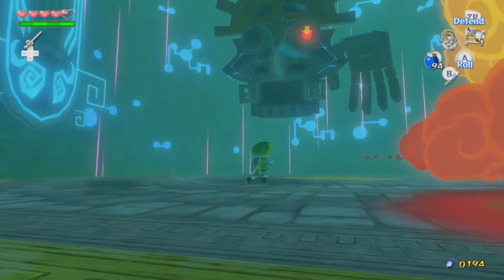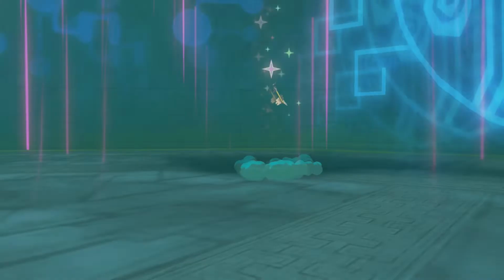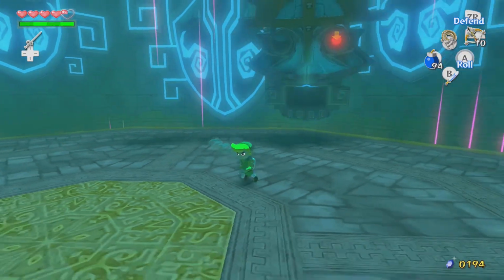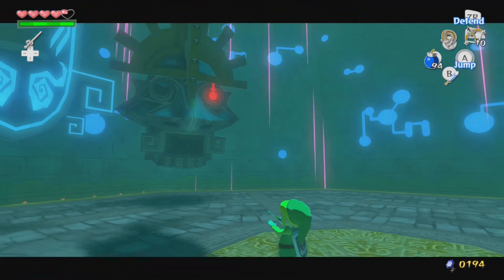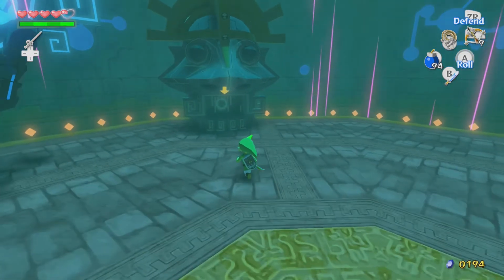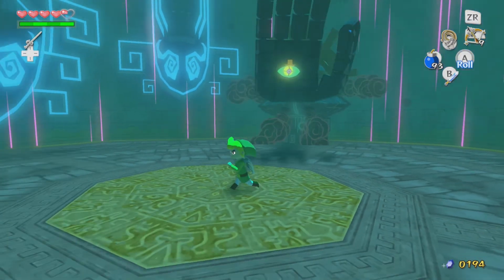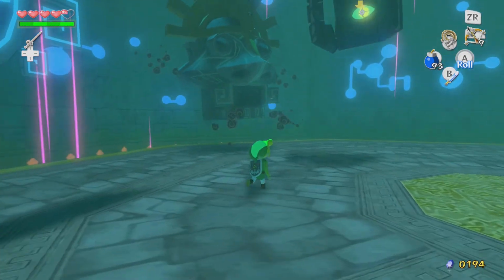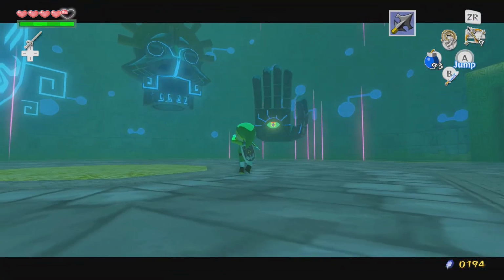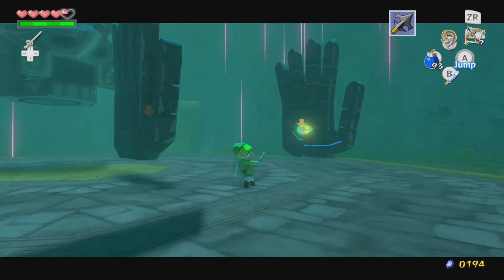We've got 1 arrow left. We best make this one count. There we go. Oh, never mind. He was just being kind enough to give me some more arrows. There we go, I think. Yep. So we'll give this guy a little bomb to snack on. I'll take care of you. Take care of you, maybe.